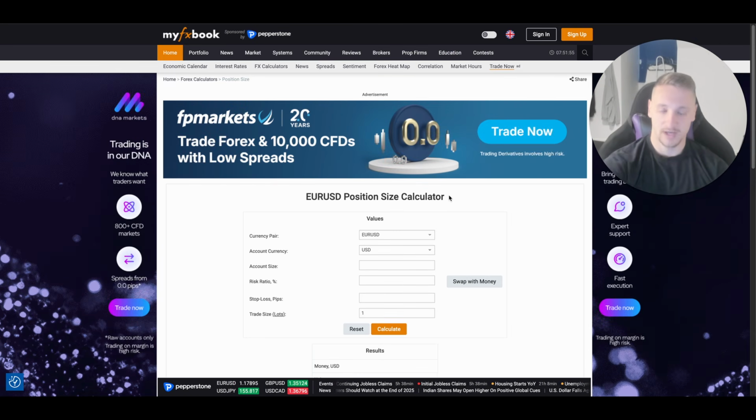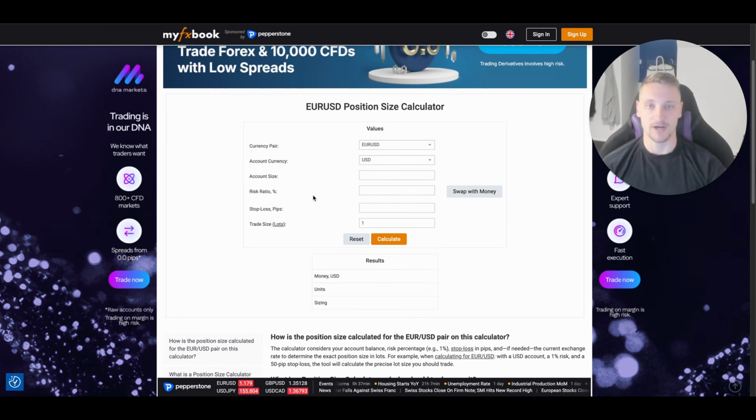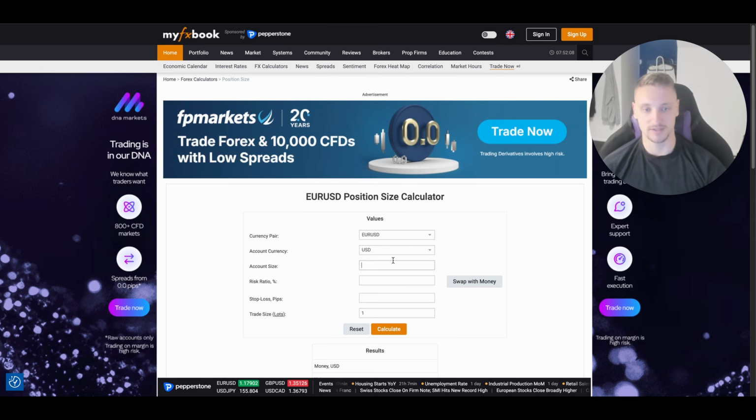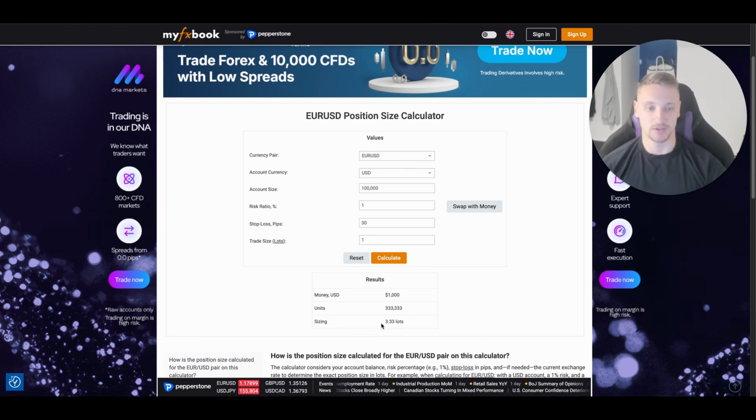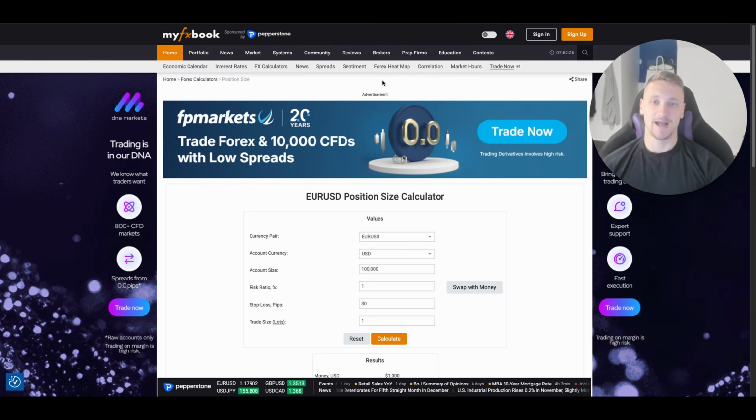Position size calculator. This is obviously helpful, whether you are copy trading or not. This allows you to set the right position size. For example here, if we just go on an EU trade, this is on my FX book. I'll also link this in the description. Let's look at a 100k account where you want to risk 1% on a challenge and your stop loss is 30 pips. It will calculate the lot size you need to use. That is just the thing I use every single time I set a position because I'm not playing guesswork here. This is just a simple website that helps.